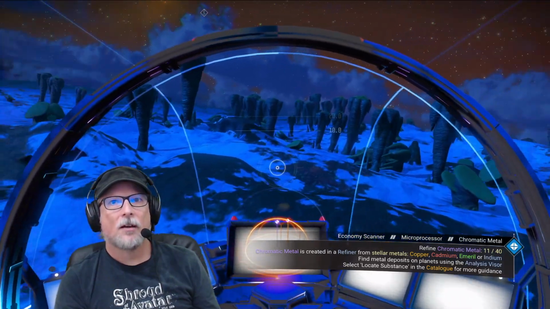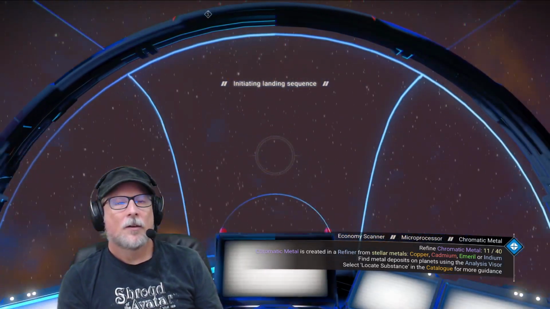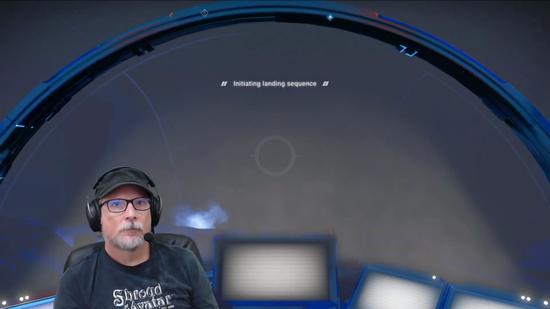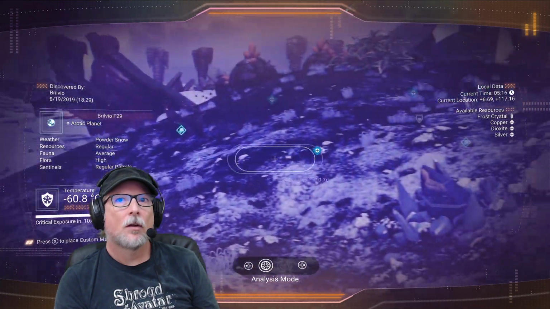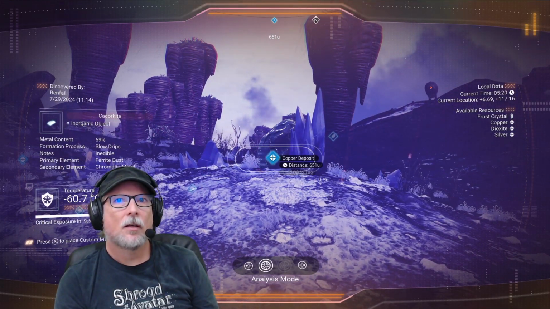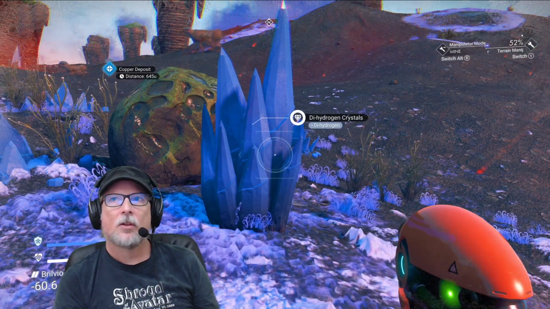This might work right here. Okay. Oh, we got a copper deposit right there. Ooh, we need frost crystals, don't we? I don't know what they look like.